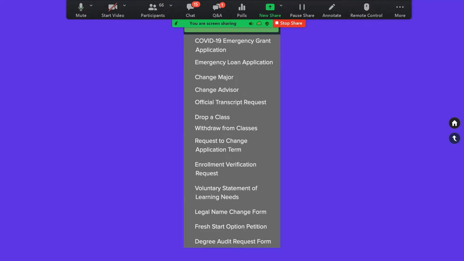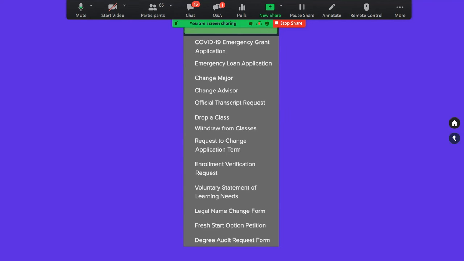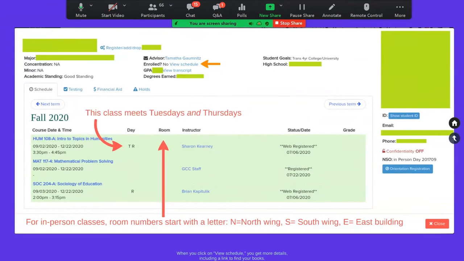So those are all the things you can find under the Submit a Form button. Now we're going to talk about your dashboard. So again, if you click on that picture of you, or what now says no photo, it brings up your dashboard. I feel like the dashboard isn't necessarily used by students all that often, but we use it all the time and I encourage you to use it as well.